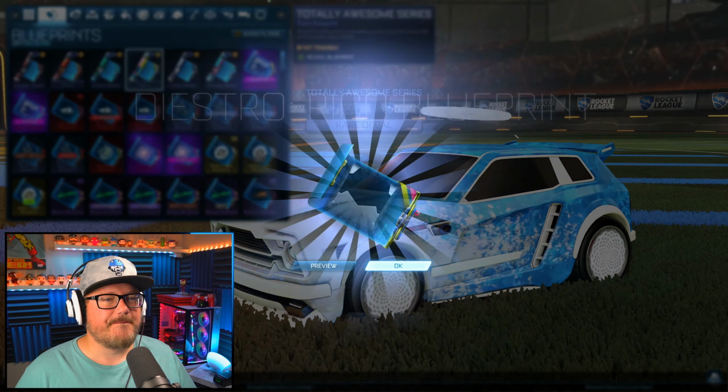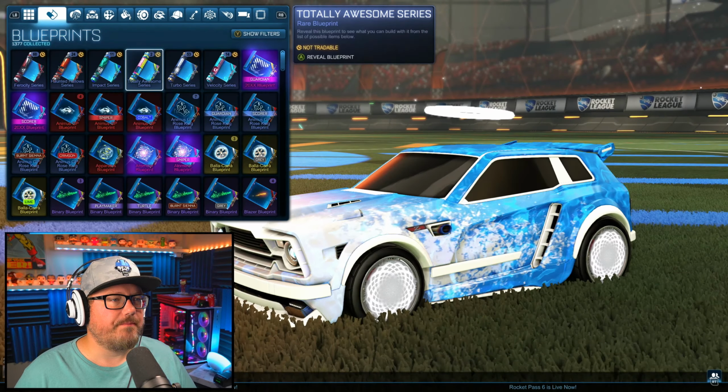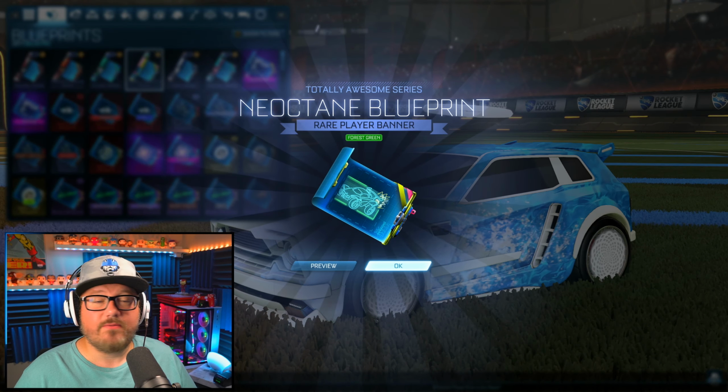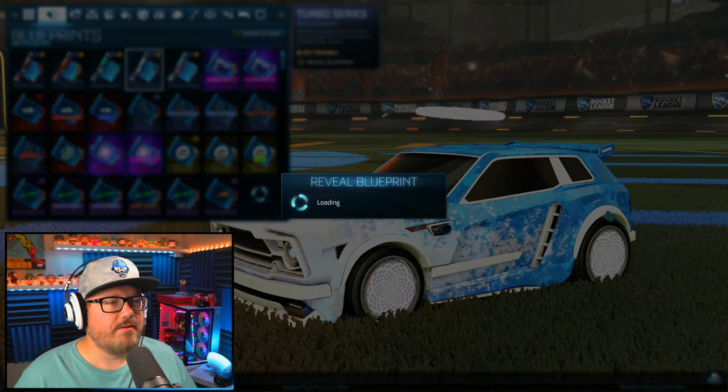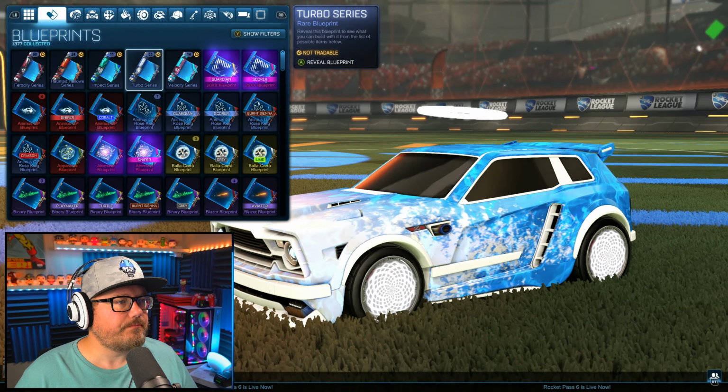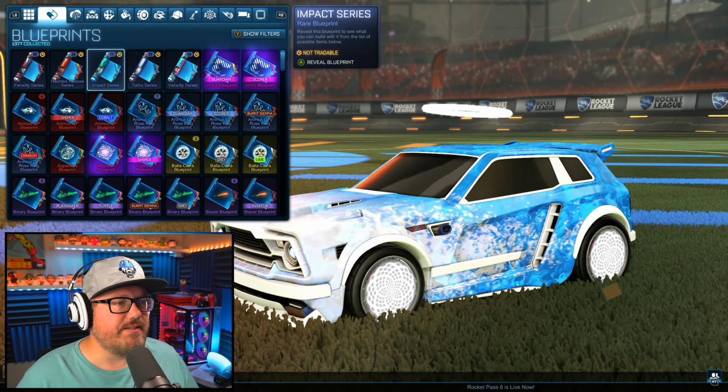Stella. Rico Saffron. Neo Octane Forest Green. That one's kind of cool. Looks like a neon sign. I like it. Rico. All right, Impact Series. Got 11 of these.